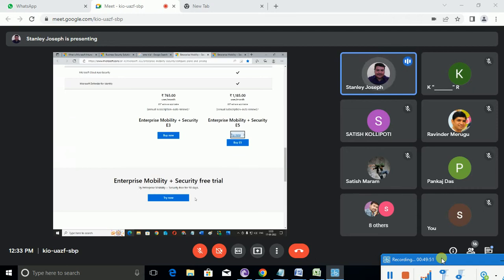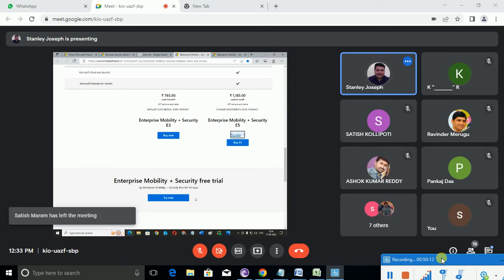And again, after a period of 90 days, if there is any data related to your subscription, then Microsoft will delete it only after giving you ample reminders. So just after 90 days, you will not lose your data. Microsoft will retain it for another 90 days, and they will remind you every now and then before that data is completely removed. Okay. So even for learning purposes, Microsoft gives you an ample amount of resources. So better you sign up for the EMS E5 trial. Okay.